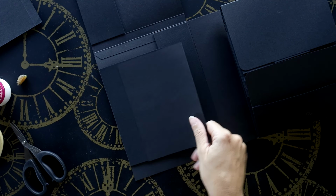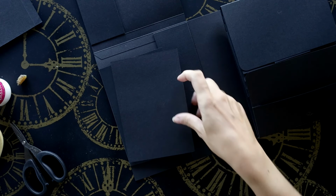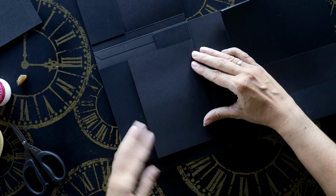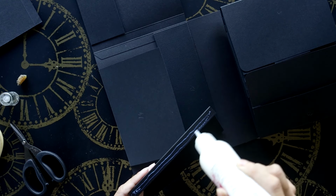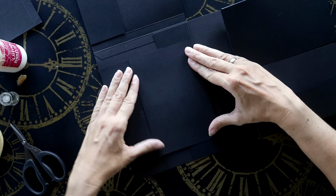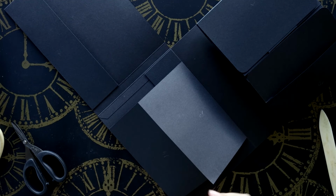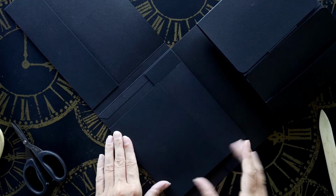Okay, let's grab our second piece 14 and attach it to the pocket 13. I need to line it up with the first piece 14. Okay, and I'm going to glue my third piece 14 on my first piece 14 here.